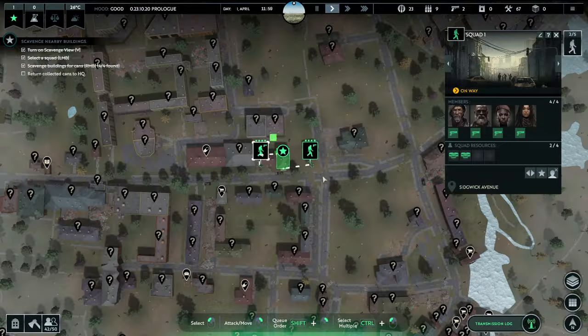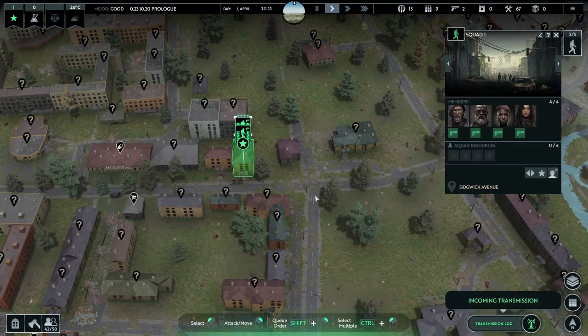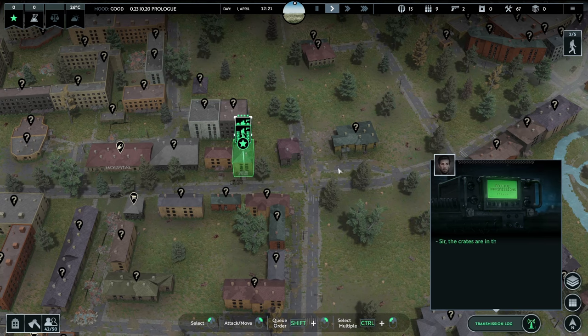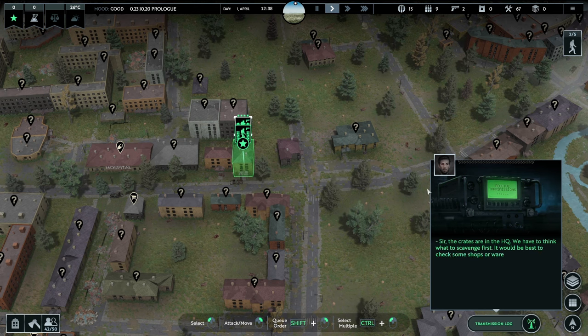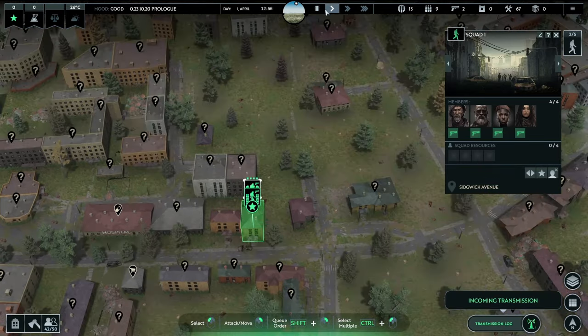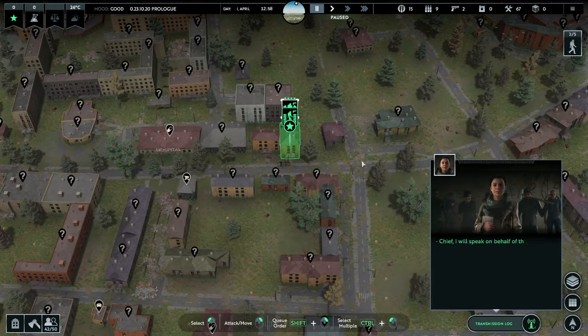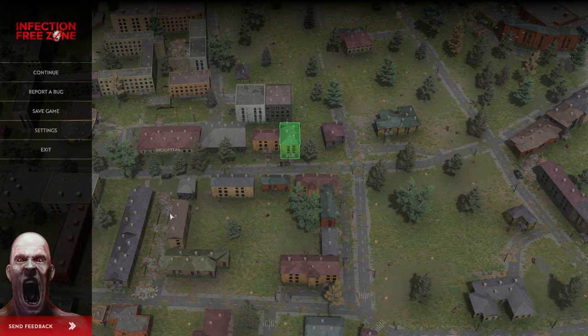Operator, we're on the move. Sir, the crates are in the HQ. We have to think what to scavenge first. It will be best to check some shops or warehouses. Okay, I'll point you where to go. Oh, so need some shops and some warehouses. On behalf of the other citizens, let us go and adapt the buildings to suitable.